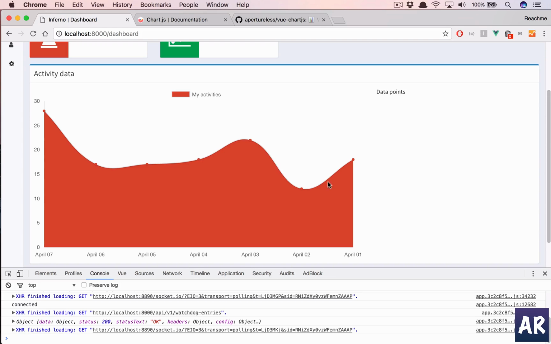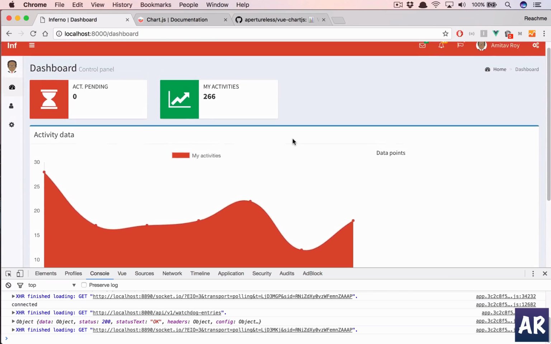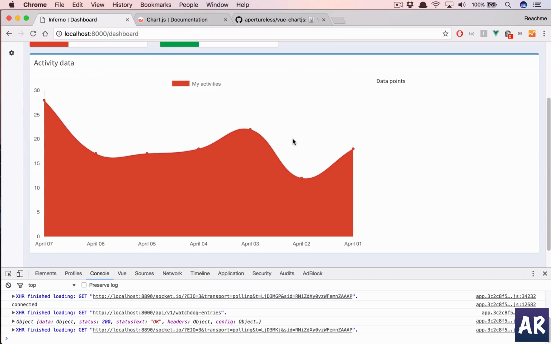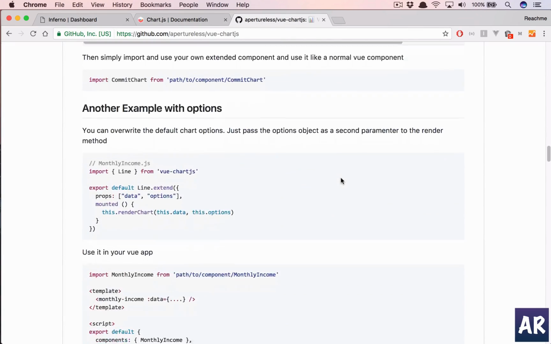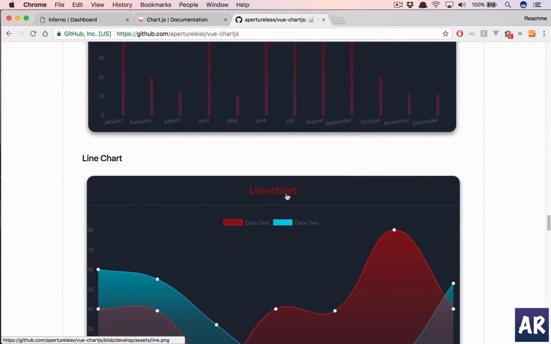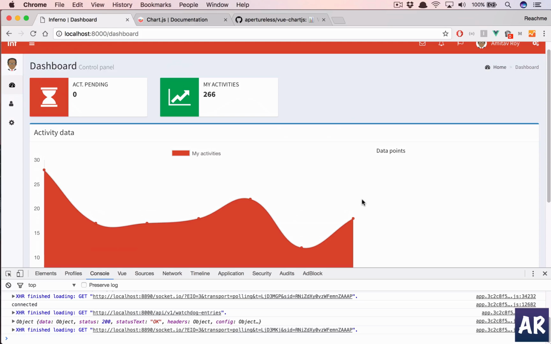So we have finally from the hard-coded data rendered something which is new, and we can use this for practically anything. We have bar graphs, we have line charts, and many more which you can play around with. This wrapper itself gives us a lot of other options to play around with, and yeah, it's up to you and your creativity of what you can do.